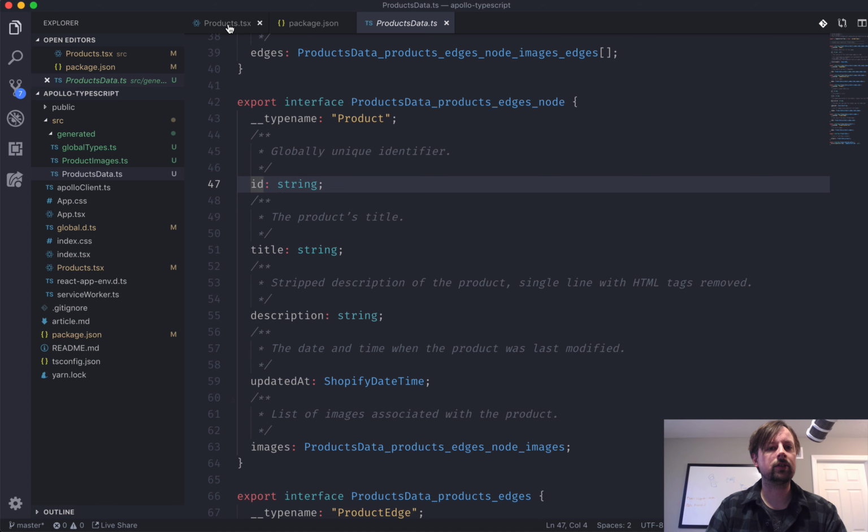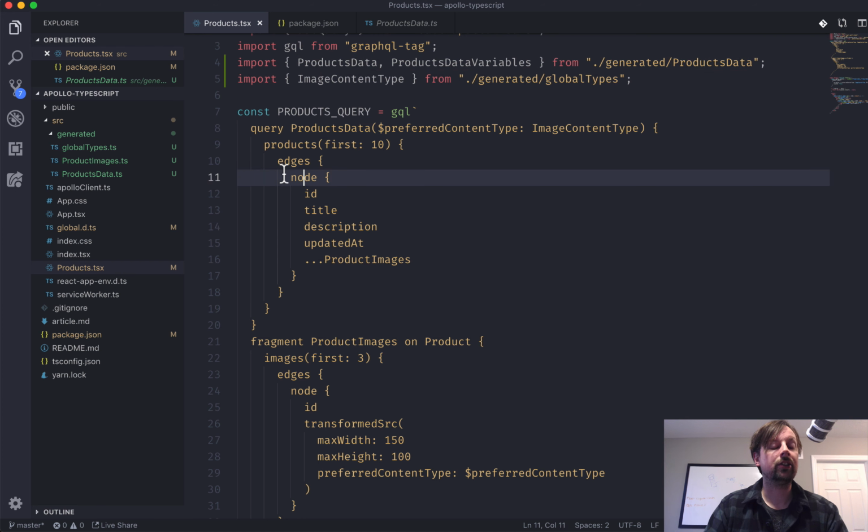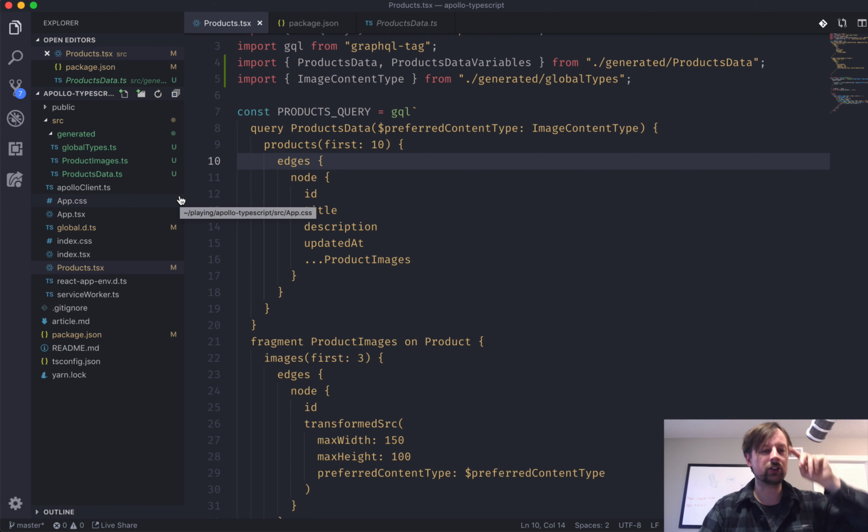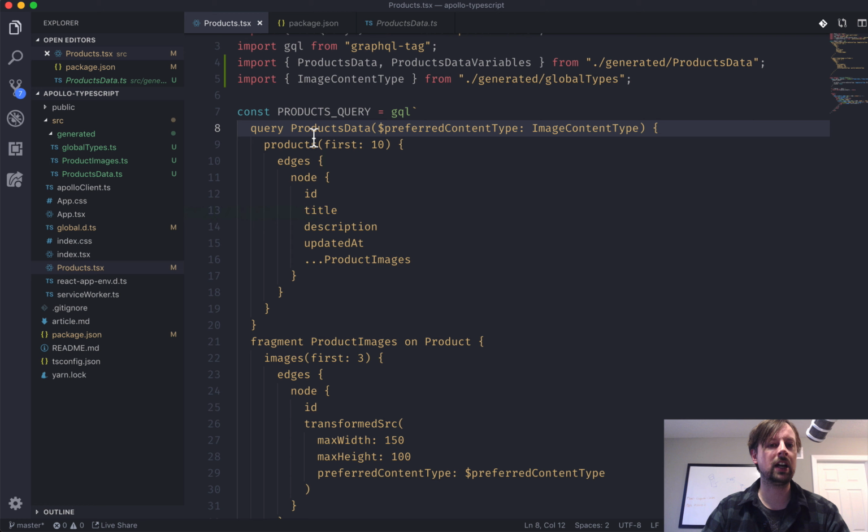So say I had another component, I couldn't also call it products data because now there's going to be a conflict with that name and it's going to complain. If you had each in its own folder and you weren't doing the flat output, that wouldn't be a problem because it's going to place each one in its own folder. But because it's global, you have to make sure that each query has a unique global name across your whole application. I don't mind giving each query a global name.